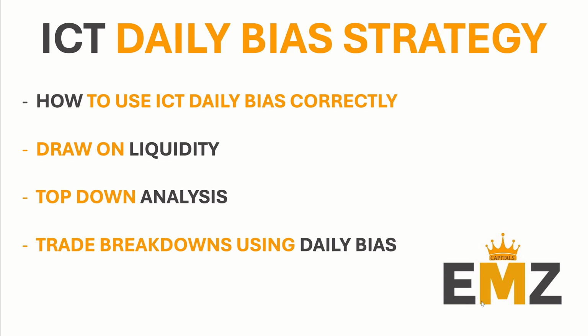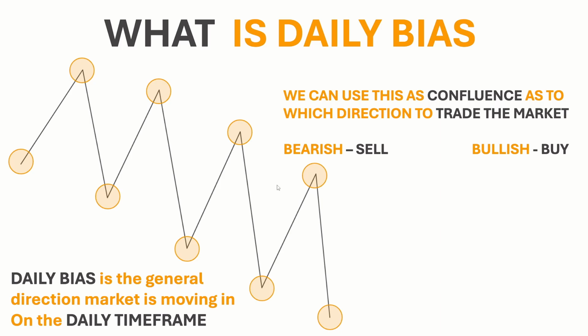A few of the topics I'm going to cover are drawn liquidity and how you can use it to frame your bias. I'm going to walk you guys through top-down analysis, and I'm also going to end the video with a few trade breakdowns so you guys know how to implement this daily bias as a confluence towards your trades. To start off, what actually is daily bias?